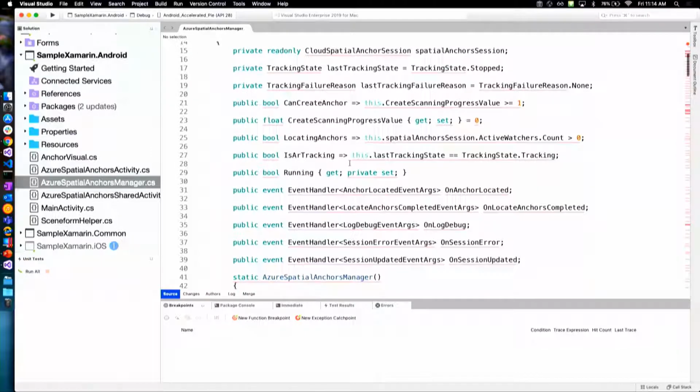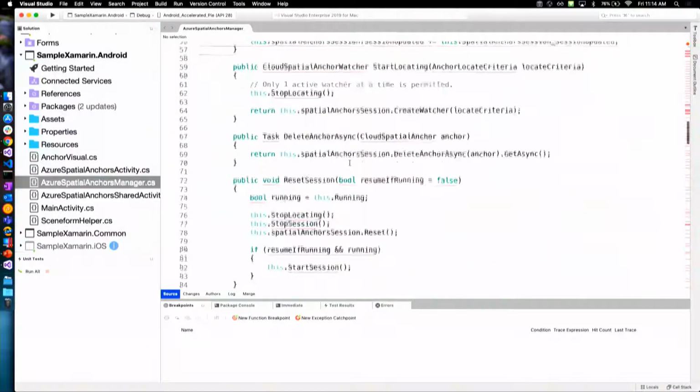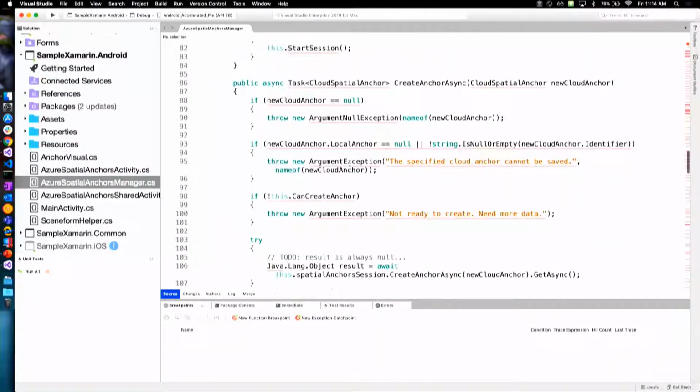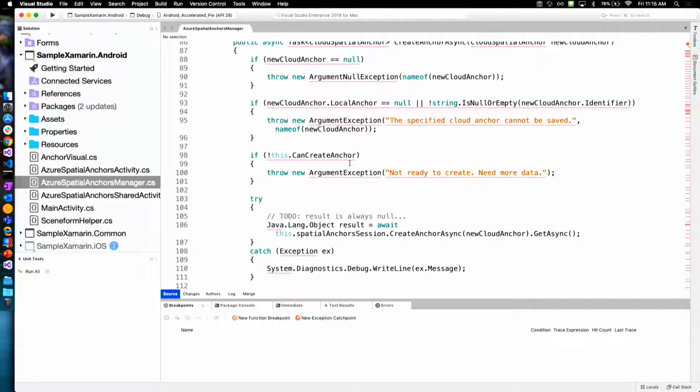But if you ignore all the red squiggly lines, this is literally all that's going on. After you scan the environment, like I said, the native support does a lot of the work for you. Azure Spatial Anchors basically just collects all that data and makes it understandable between the different platforms it supports. So once you have scanned your area, picked a location and dropped a point, it calls them anchors. It just takes that anchor and creates a new cloud anchor for you.